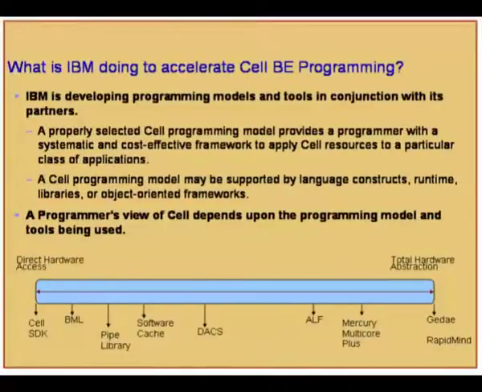It's just a high-level API that will take away the need for you to do the DMAs yourself and synchronization and everything. And with the Pipe library, BML is a two-sided data transfer. Pipe is a one-sided data transfer. Both of these came as requirements from the A&D, aerospace and defense sector. We're working with Raytheon, and they needed something that was not available. So this proved very useful for their requirements. That's also another framework which takes away the responsibility from your hands to do synchronization. Again, there is documentation available about all of these in the SDK, and if you don't find any documentation, do let us know.